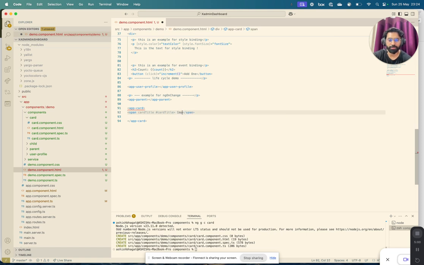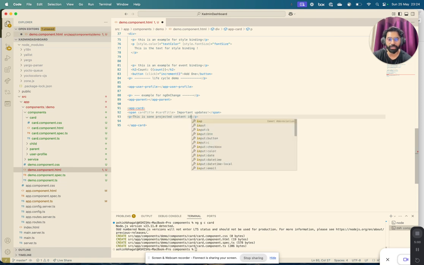Let's put some text, important updates, something like this. And then inside span, let's put one paragraph, and let's display some content: this is some projected content inside the card body. So this content is basically inside my parent component, right, inside my demo component.